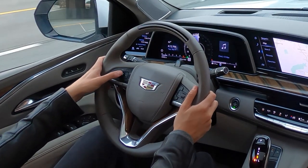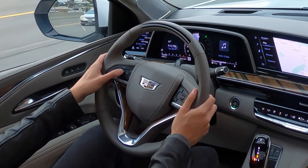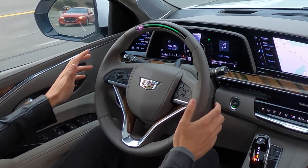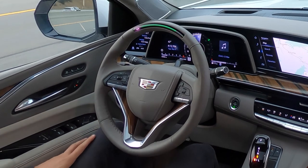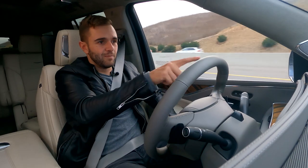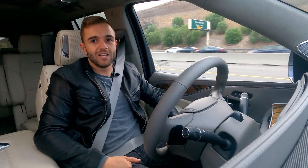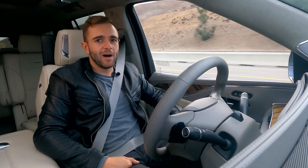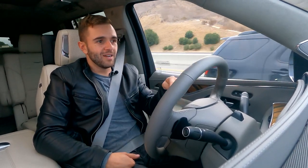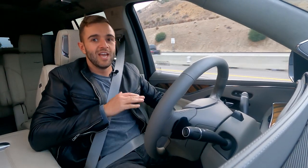So you turn on the adaptive cruise control, you set your speed to an appropriate speed in traffic, and then you hit this little button right here, and suddenly the steering wheel turns green, and the car is going for it. The way Supercruise works is this big green strip is looking back at me. If the car suddenly decides it wants to stop doing this, a big giant alert is going to pop up on the dashboard and I have to take over control again. There are also sensors right here watching my every move. So if I'm suddenly on my phone or talking to my passenger for too long, it will also cancel out the system.